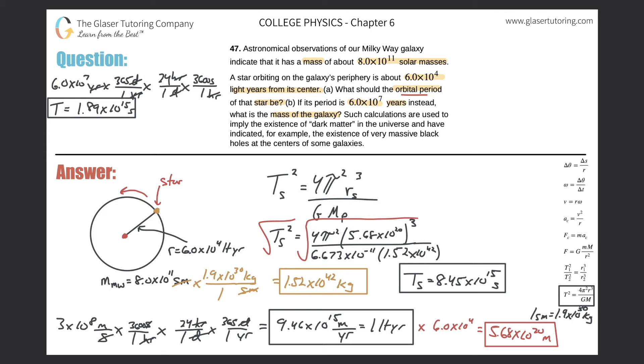Let's now plug in our values into this equation. I found the period, so I'm going to do it over here on the upper right-hand side. The period here is 1.89 times 10 to the 15th, and that whole thing is going to be squared. That will equal 4 pi squared times the radius cubed. The radius stayed the same: 5.68 times 10 to the 20th, and that's cubed. This whole side equals 6.673 times 10 to the minus 11 times the mass of the parent system, which is the mass of the Milky Way.